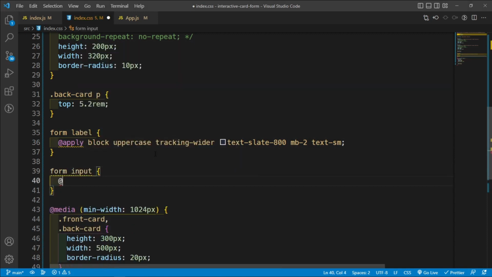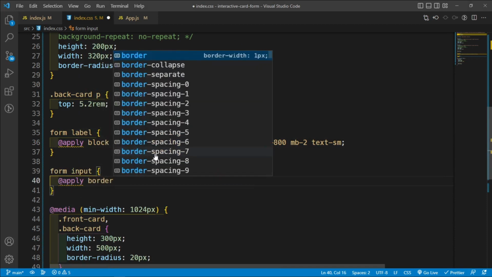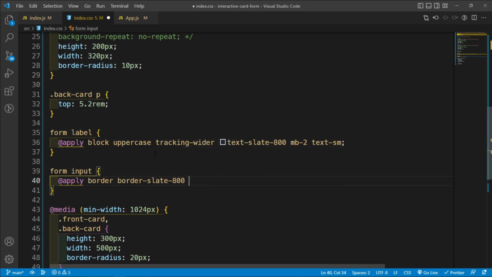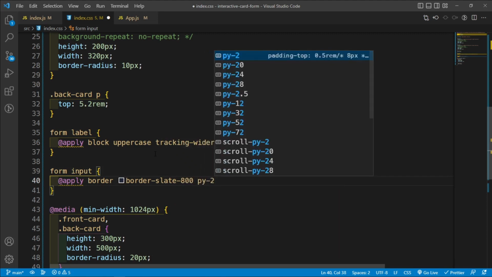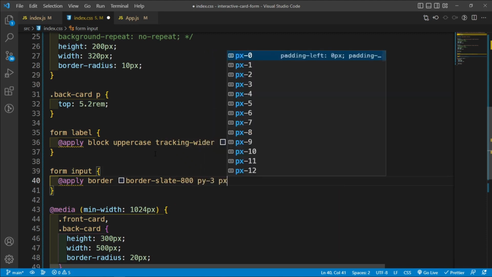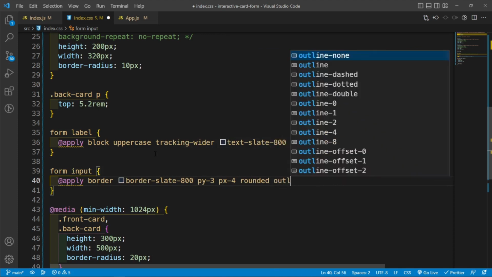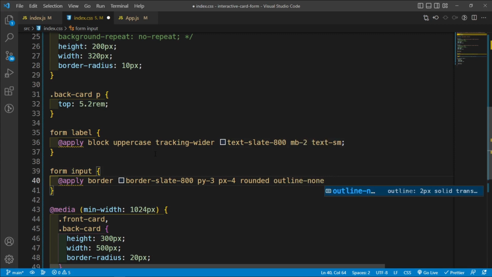Once we have that, let's go inside the form and get the inputs. So for all the inputs, we're going to say @apply, and apply a border with border-slate-800, with a padding on the y of 3 and padding on the x of 4 with a rounded border. And then let me say outline-none, because I don't want an outline.